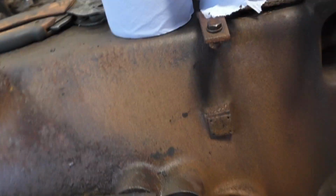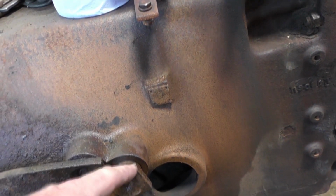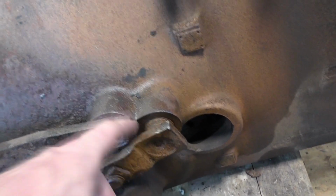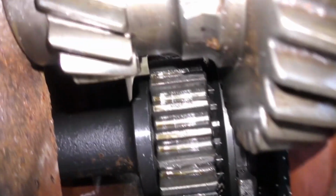Slight problem with this here. I don't know if this is the PTO or the foot clutch. That one's seized. So that one's seized there. This one's moving okay, but that one's seized at the moment. I've been using a hoover to hoover out all the mess out of all these holes, which you can see. Oh, that's the way. This is a brilliant camera. You can see I'm trying my best to get it all out. Still got a bit more to do down in here yet.